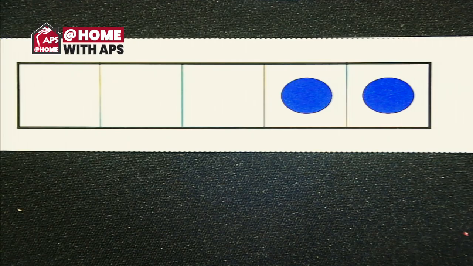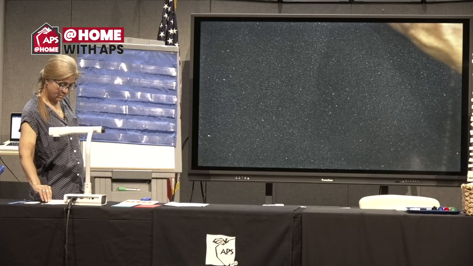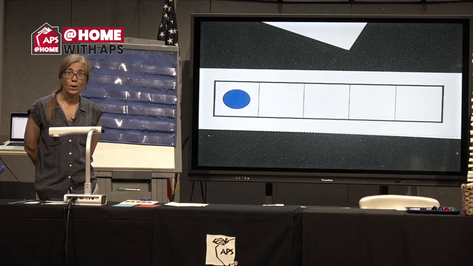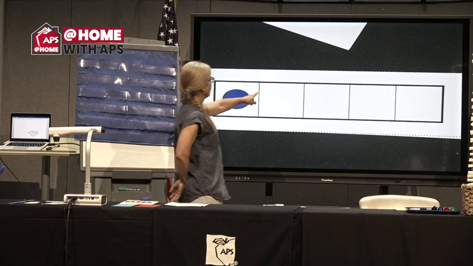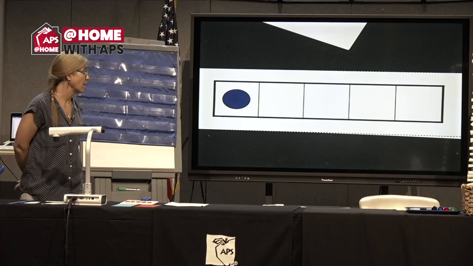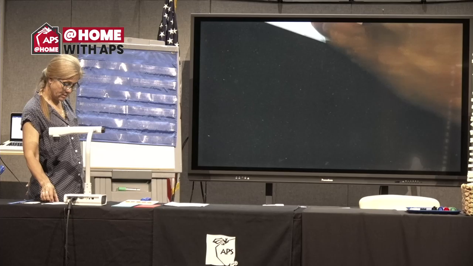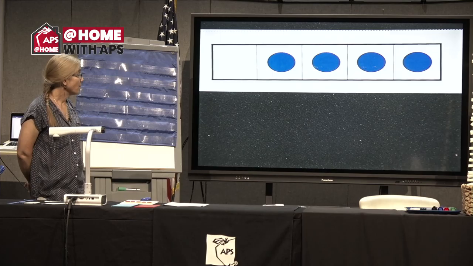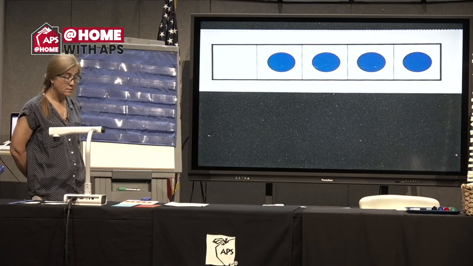All right, how many dots do we see this time? There's two, and now there's three empty boxes. So it's kind of the opposite of the one we just looked at. How many dots now? Full frame again, five full dots. How many now? One dot, right? How many boxes are empty? One, two, three, four. We would need four more dots in order to make five. So one and four would make five. And let's see what our last one is here. We have the opposite. We have the four dots and we're missing one. That's right. So four and one still makes five.